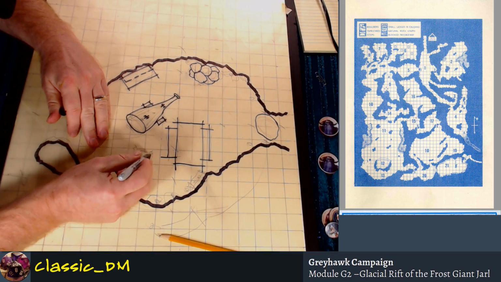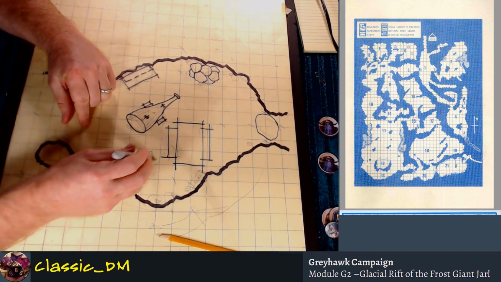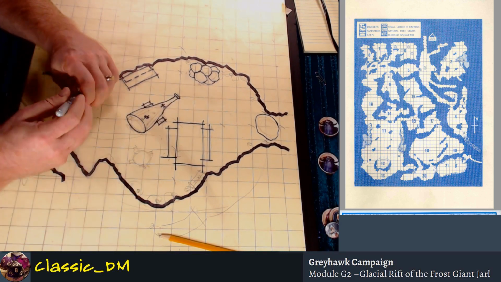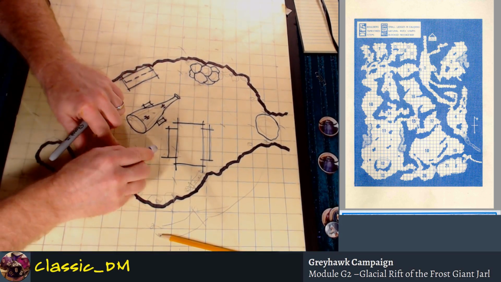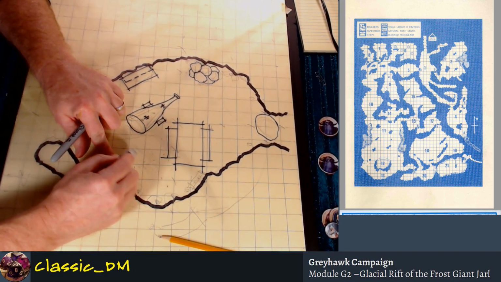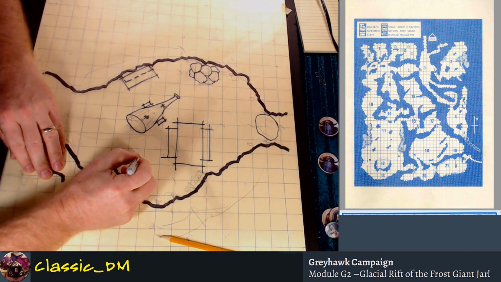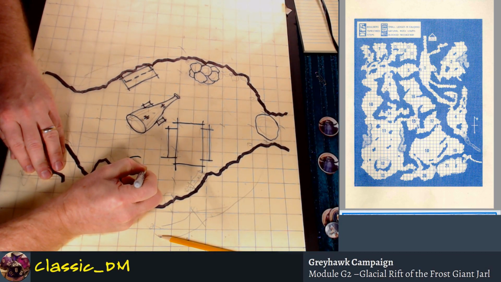And we have the brazier. Brazier, that's kind of close to that table. So, you know what? Where would be a better place for a brazier? Would it be better over here? I like it over here. What I'm going to do is I'm just going to get rid of this. Let's just get this out of the way. There we go. Get that out of the way, and we're going to put that brazier back over here a little bit more, so it's kind of butted up against the wall.